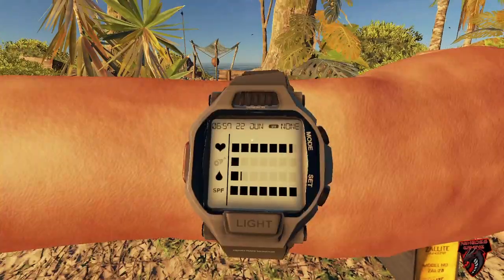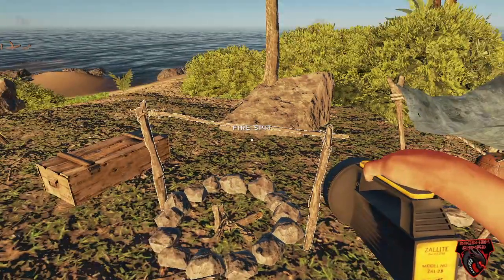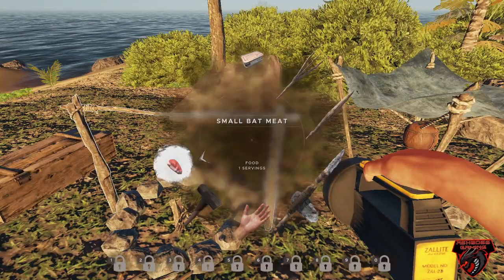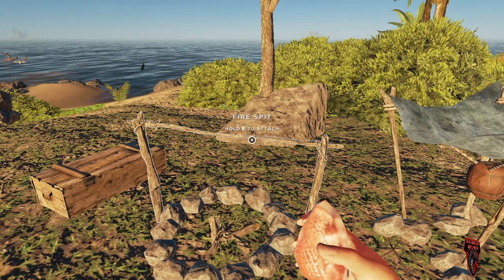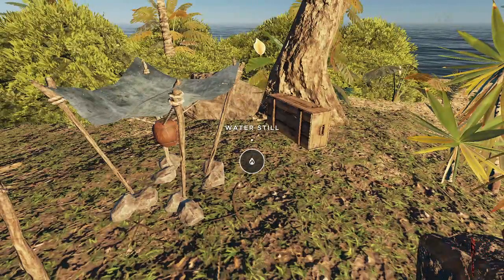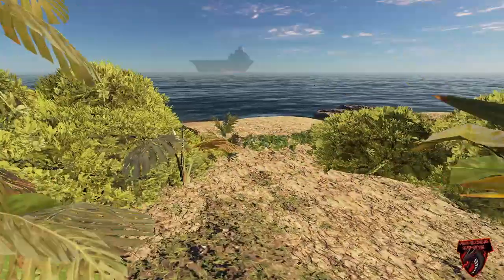Let's check our food. We need some food and stuff, so I'm gonna go cook this bat I just skinned there. What the heck, let me eat the food I have on rations. Food is good, water is good. Alright. Rations saved me a bit there.